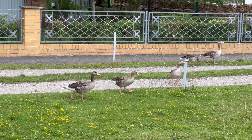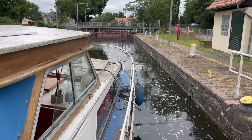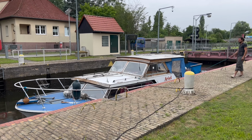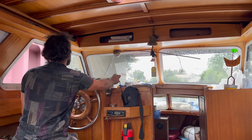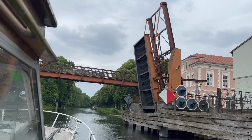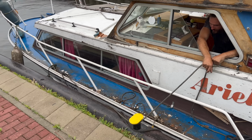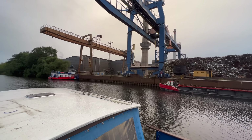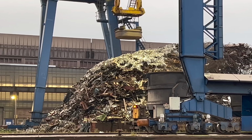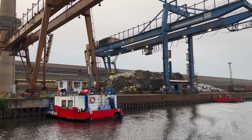Because we had to fix that leak, we lost a lot of time in our day, and it was becoming less and less likely that we were gonna make it back home still the same day. At the latest, when we noticed that we didn't have any navigation lights because of some fault in the electronics that we couldn't find at that moment, we tried to get as close as possible to home before stopping at one of the many waterlocks to spend the night.